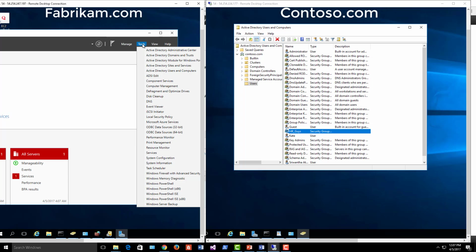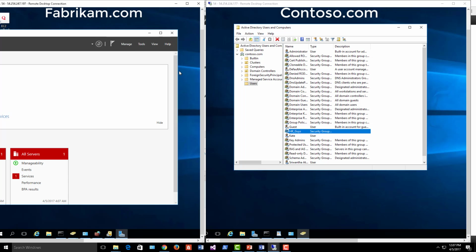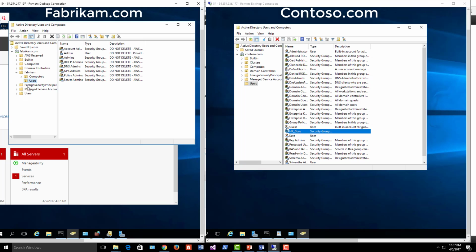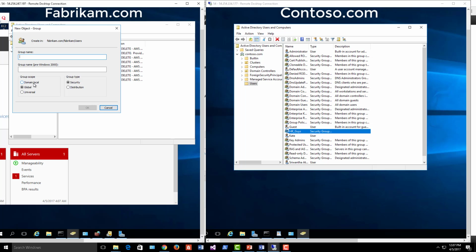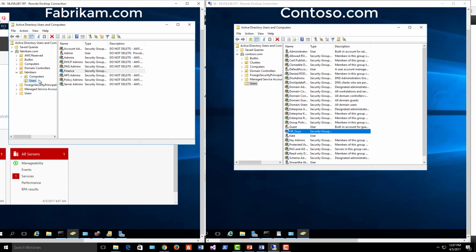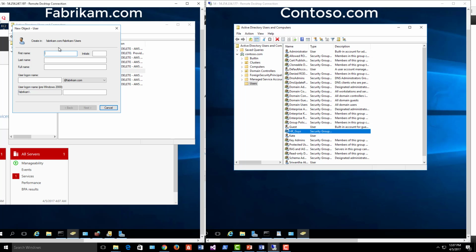So if I go into Active Directory Users and Computers, I'm going to create, let's say, a new group, right? So let's call a domain local group called finance. It can be in a different organizational unit, but it doesn't matter. I'm also going to create a new user. Let's call it John.